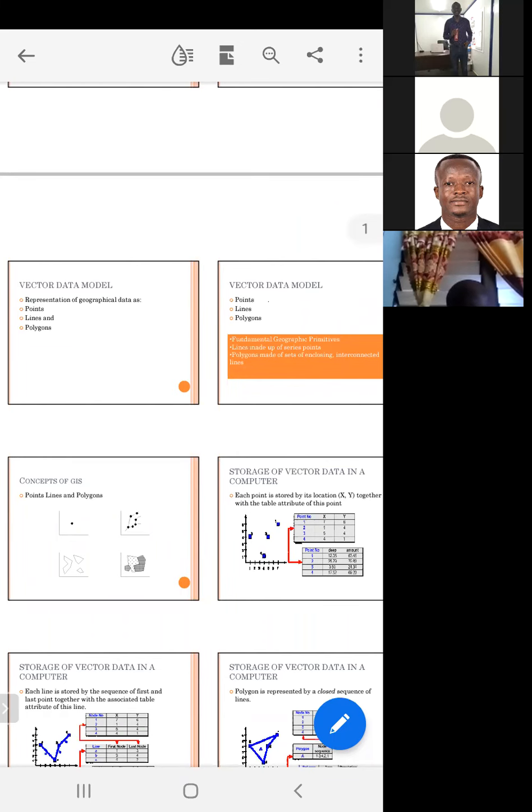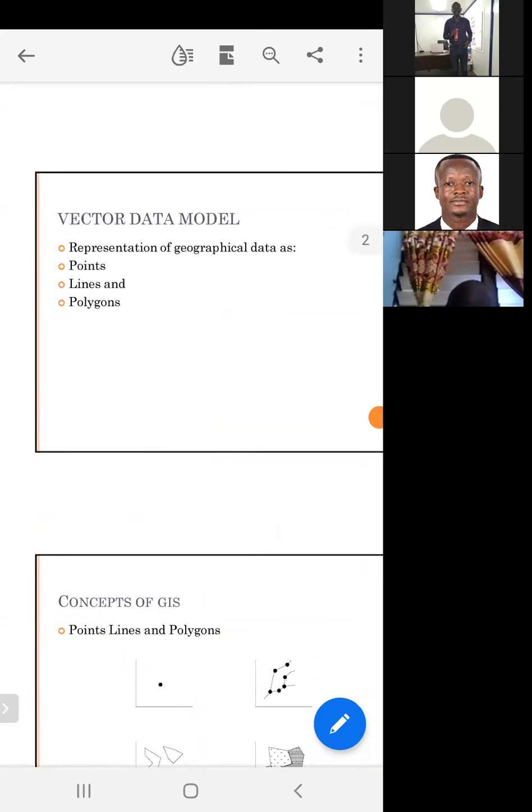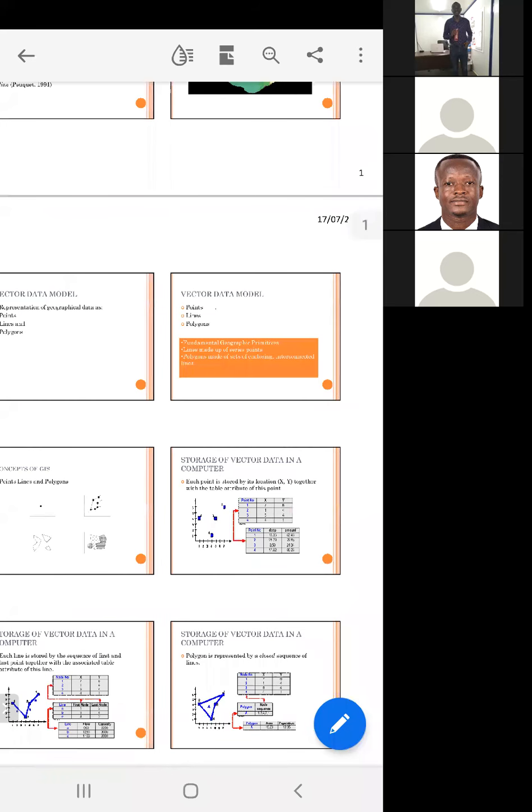All right. Okay, so the vector data model. What's a vector data model? What is it on about? The vector data model actually represents the world as points, lines, and polygons. So instead of tessellating the area with regular grid squares, we're simply going to see every object as a point, a line, or a polygon. Are you okay? All right, great. So let's move on. Now it's very important for you to realize that this is also known as the fundamental geographic primitive.